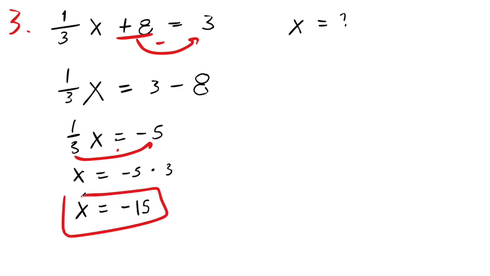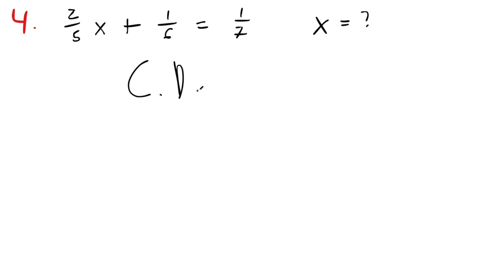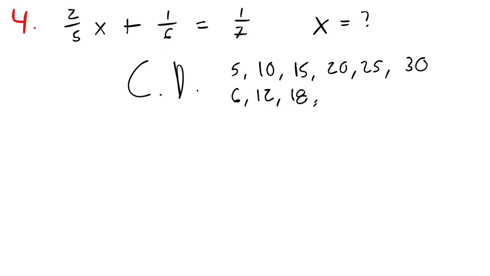And now for the last one, the fourth, will be more about fractions. Of course it is. We have 2 over 5 of x plus 1 over 6 is equal to 1 over 7. And so we must answer what is x. Alright, the first thing we must do is to find a common denominator between 5 and 6. So let's start with 5, 10, 15, 20, 25. We must search for all of the multiples between both until reaching a similarity. And so 6 will be 6, 12, 18, 24, and then 30. So we can see that the common denominator is 30.